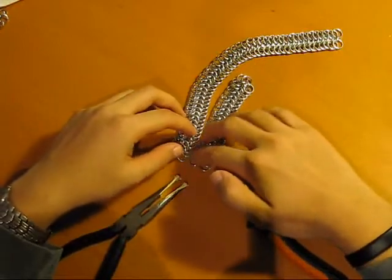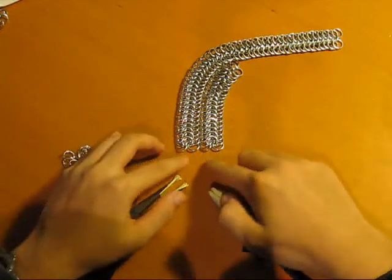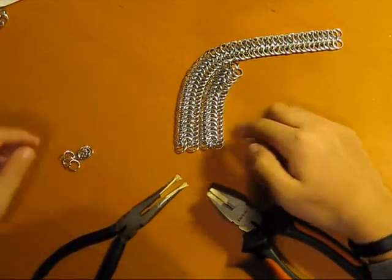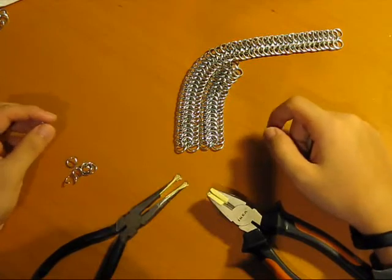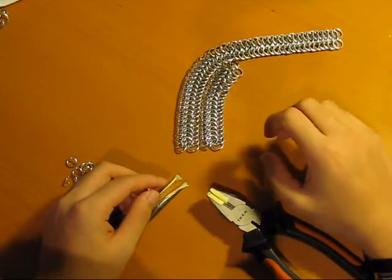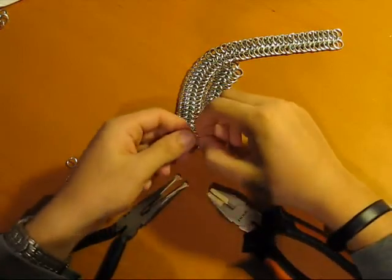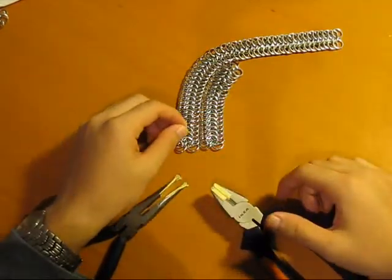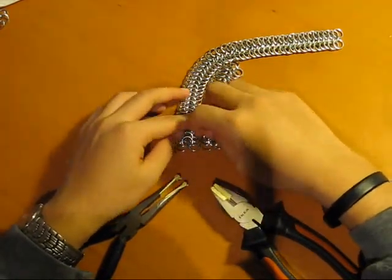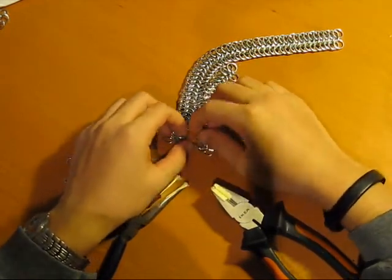So what you're going to do is get the ends and position them right beside each other so that the rings match — the first two rings are beside each other, second two rings are beside each other, and so on all the way down the line. Basically, this is like the opposite of speed weaving, in that you're literally going to find six rings and then stick one ring through them. You're going to want the first three on one side and then the other three on the other side — that makes six. The easiest way to do this is to start whichever side feels comfortable and just take the first three rings.